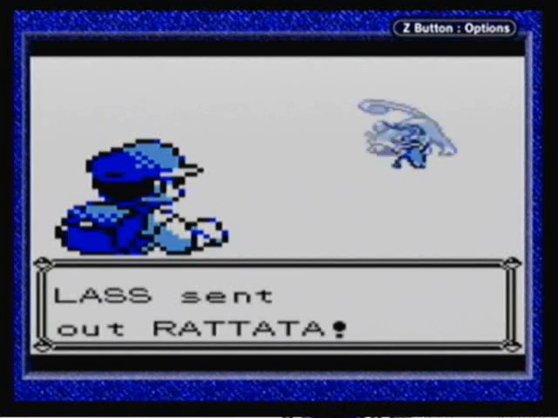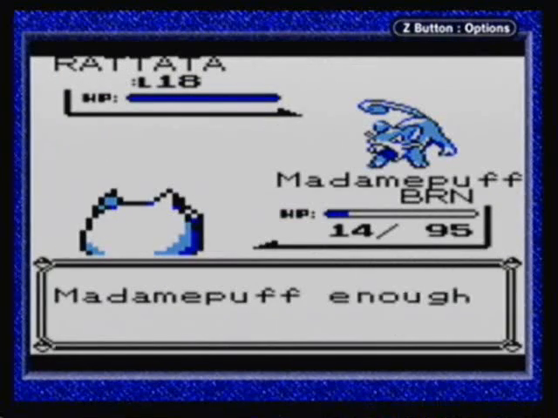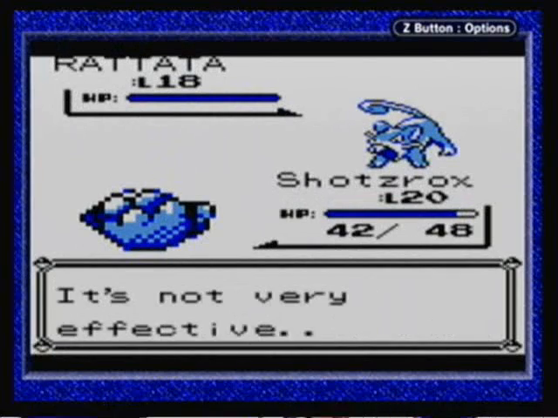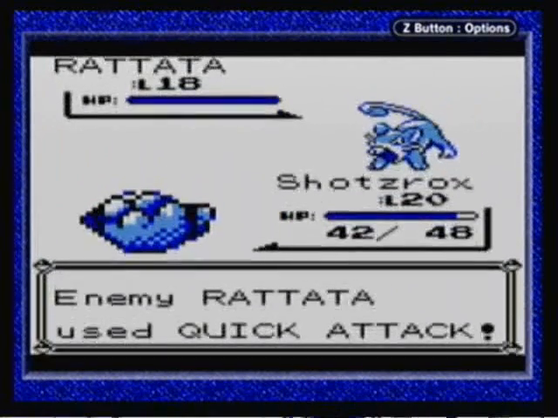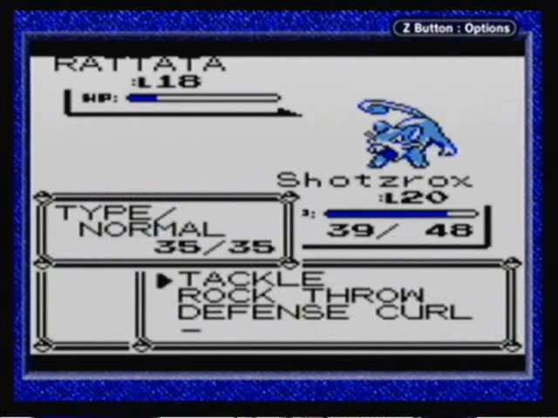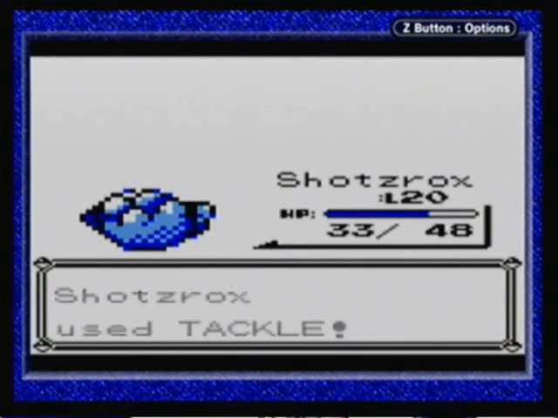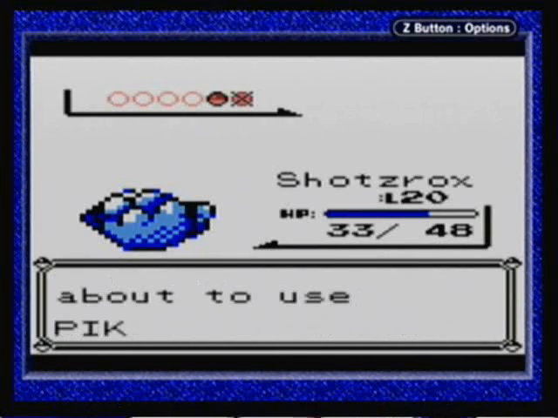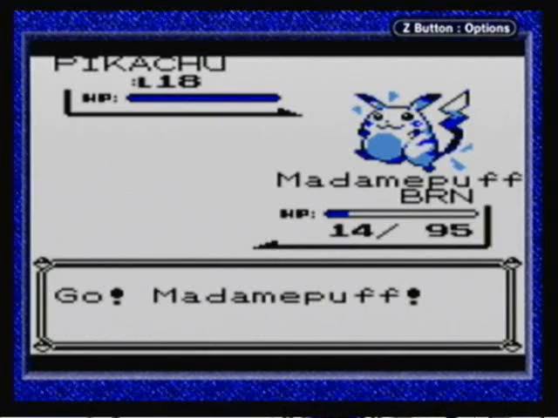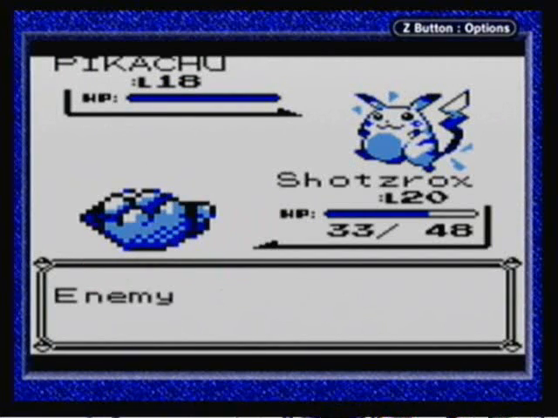Okay, last one wants to fight. Rattata. I'm surprised she didn't have a Nidoran. Although, wait for it. It's probably going to appear after this. I'll go ahead and go to Shots Rocks. Shots Rocks is actually a pretty good Rattata counter because of its high defense. Hyper Fang really won't do that much to it. Okay, next we have a Pikachu. Okay. I know exactly who I'm going to use for that. This one's also 5 levels lower, so it's not going to have as much of an issue with this Pikachu.